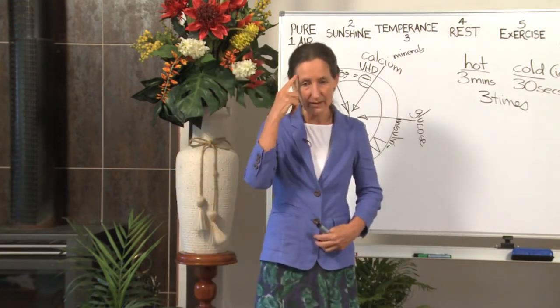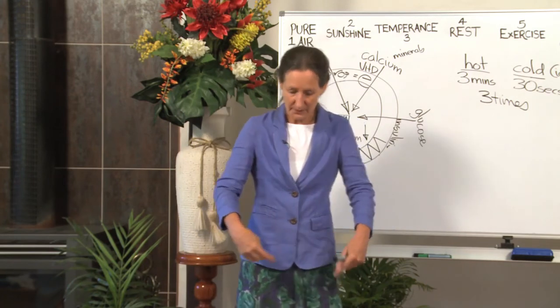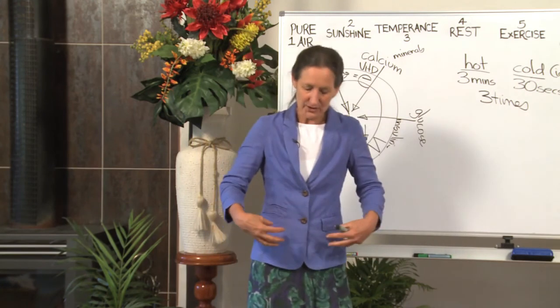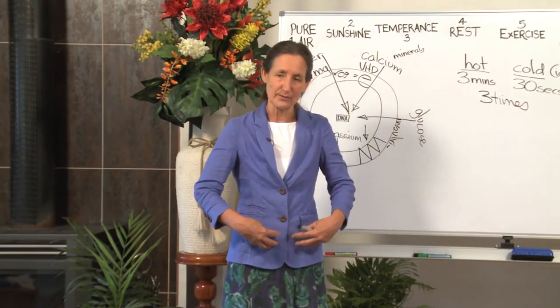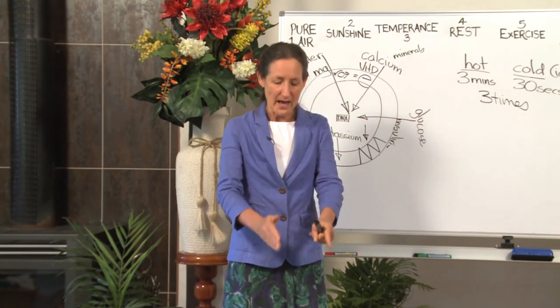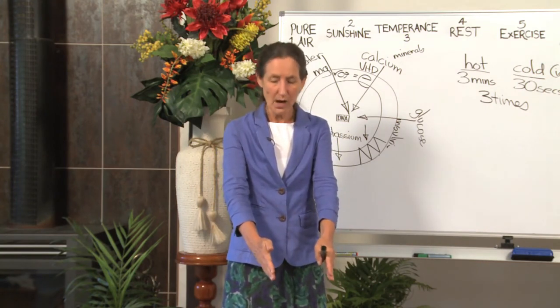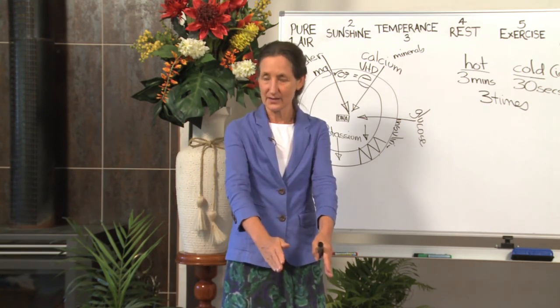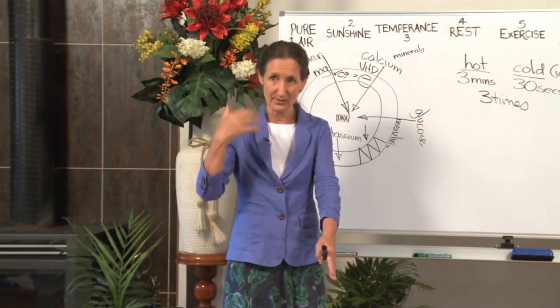You see, our head, our chest, and our abdomen have a reflex in the feet. And often there's congestion of blood if there's a problem here or in the head. So you put your feet in hot water and basically the brain goes, whoa, the feet need help, send extra blood down. So it takes the blood from the congested area.